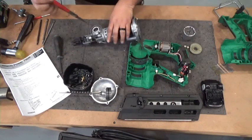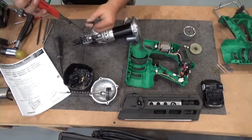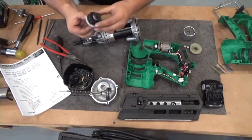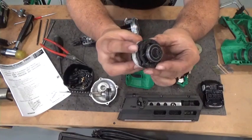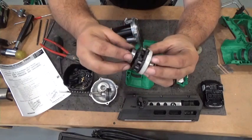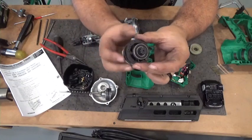Now we're going to take out the pinwheel. C-clip, cap comes off, pinwheel comes out. The way this tool operates is that it's a pinwheel. It has pins all the way around it except for one flat spot here. So the motor turns in one direction at all times. It turns in one direction.